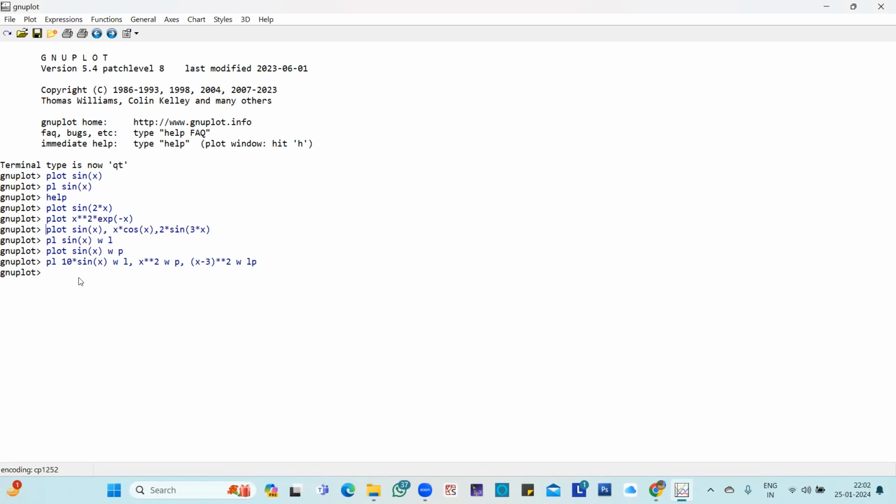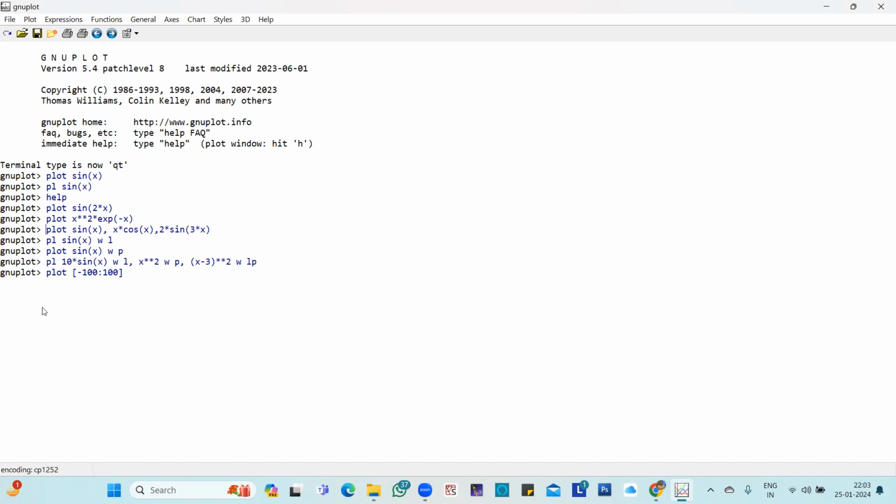Let's study how to set the range. Simply write plot. Suppose I want to set the range of the x and y axes. For setting the range, you need to use square brackets. For the x-axis, say I'm setting the range from -100 to 100, so I'll write [-100:100].